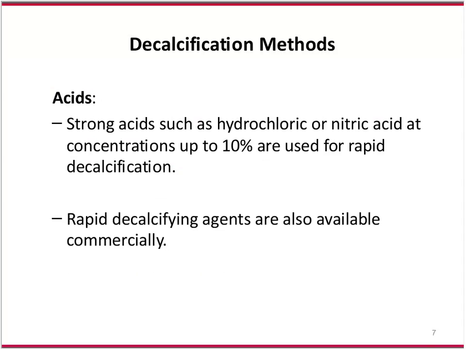Acids can vary. Some can be very, very strong and harsh, such as hydrochloric or nitric acids. At concentrations used up to 10%, they're used for rapid decalcification. These are really quick. You can also buy rapid decalcifying agents. They're available commercially. I know many labs make them, but I also know lots that purchase them because it's easier.